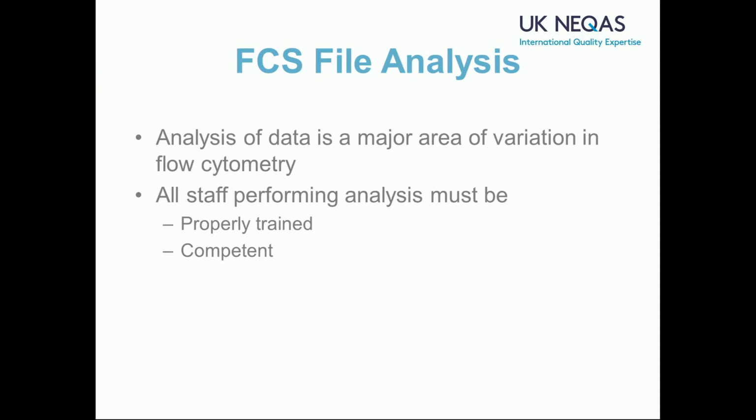FCS file analysis is the main area of analytical variation in flow cytometry. Once we've got the data filed, different members of staff will analyse things differently. We've seen it in Alison's presentation, and we've been seeing it for years. And you all know that all staff that perform an analysis of flow have got to be properly trained and competent.